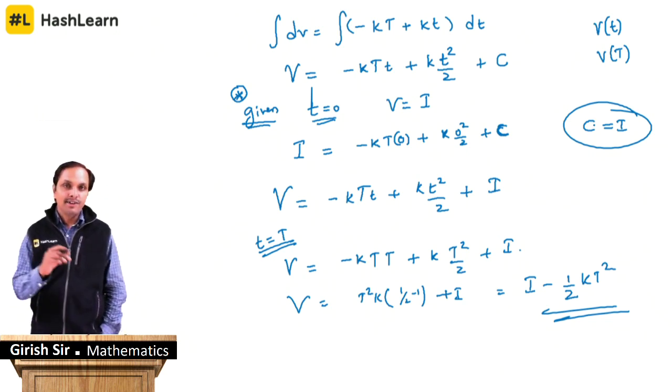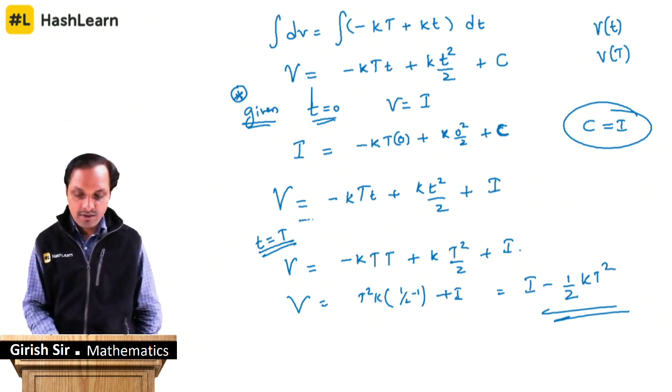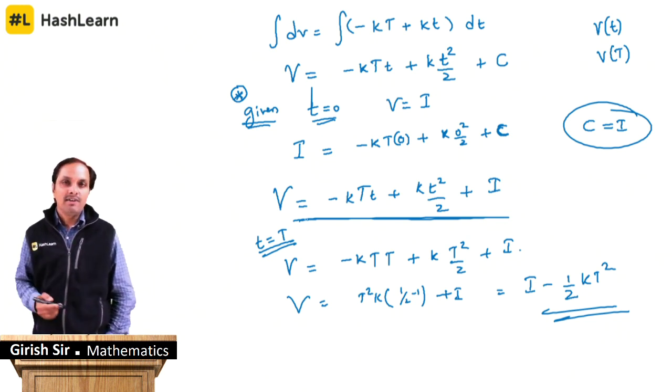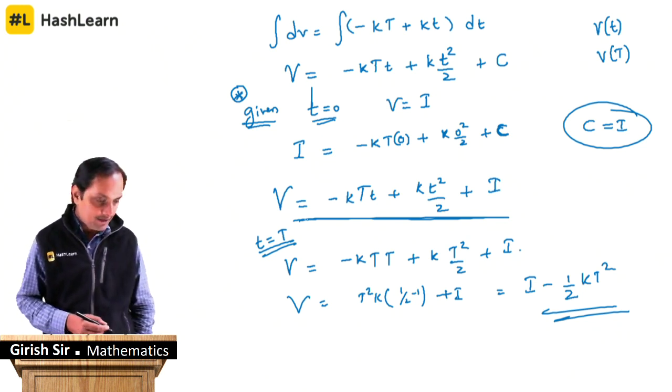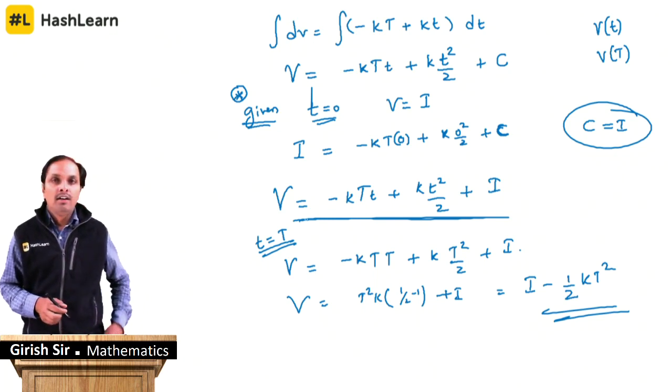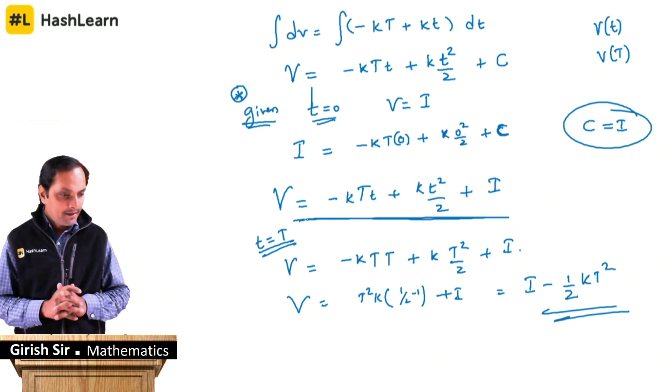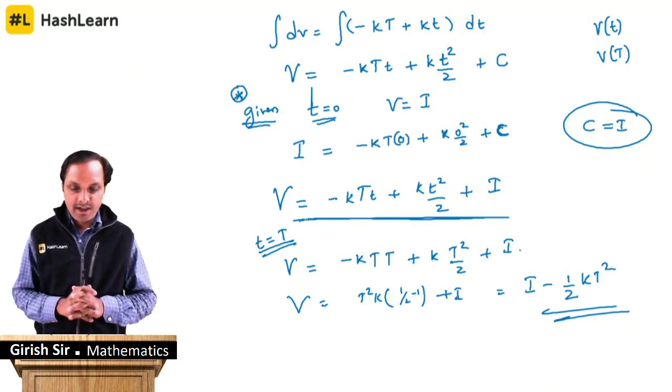Once you get that, resubstitute in the main equation what you have got, and we need to find v of capital T. So replace t with capital T, you will get the final result. Hope you are following, Himanshu. So get ready for the next numerical.